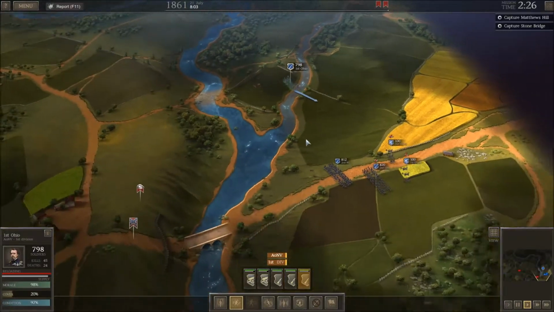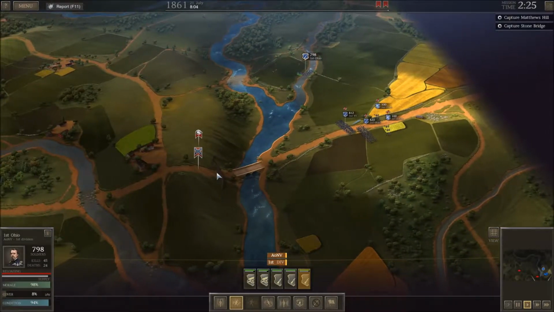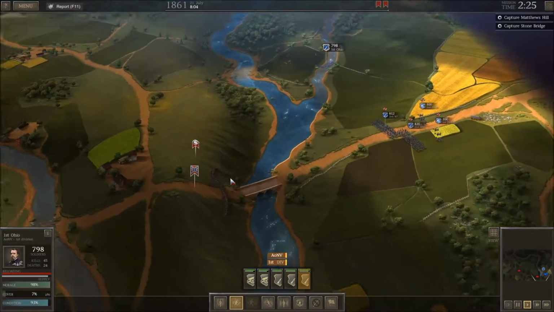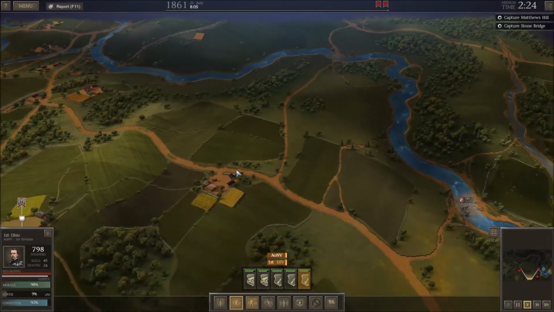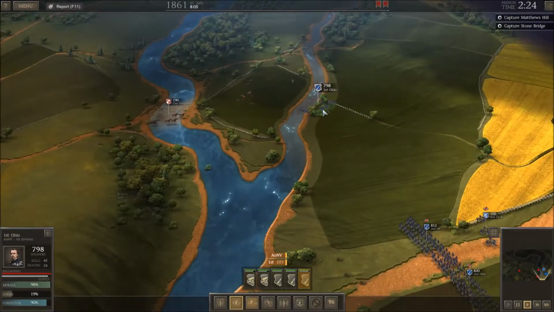Well, let's get back across. Get that river between us. For a minute there, I was like, oh man, it's undefended. But last second, we saw those guys. That would have been awesome in easy mode.